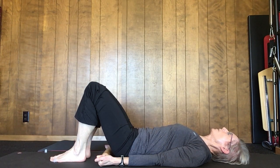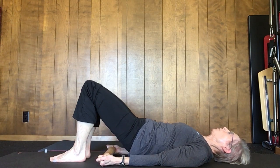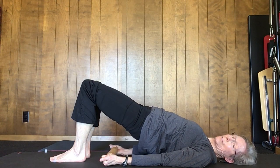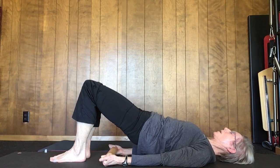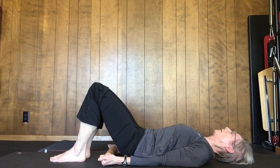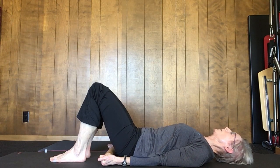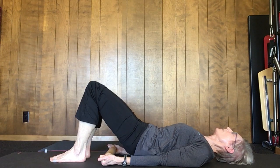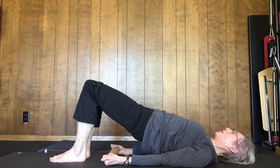And in this position, you want to rock your pelvis a little bit and then lift one vertebra at a time off the mat, starting with your tailbone, until you're in a nice straight line from your knees to your shoulders and roll down. Let's do three more like that. You go into an imprint. You go into a slight pelvic tilt. And then press into your heels and reluctantly release one vertebra from the mat. Now you're on your shoulder blades and your feet.